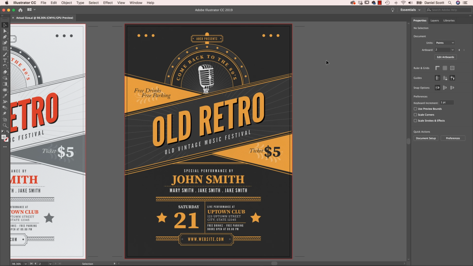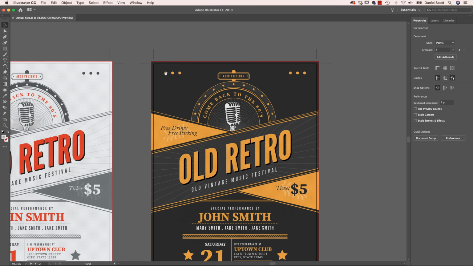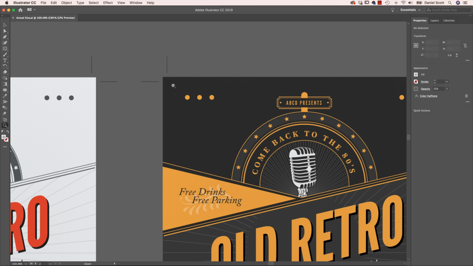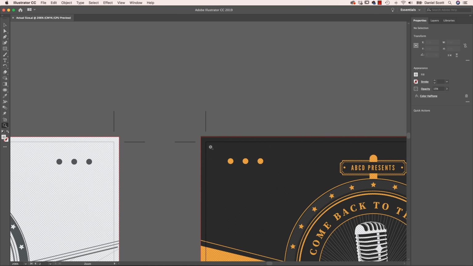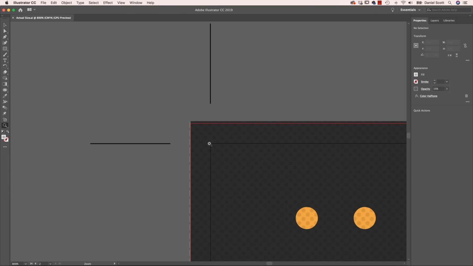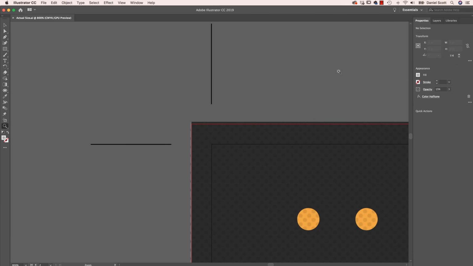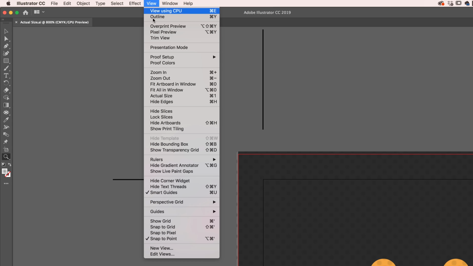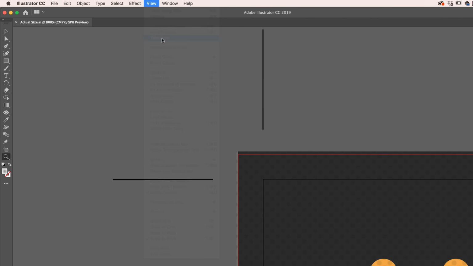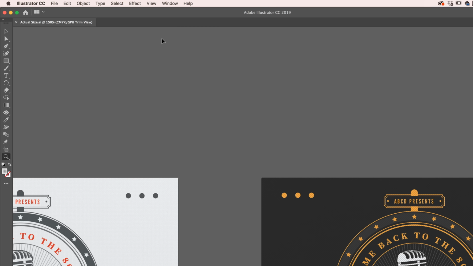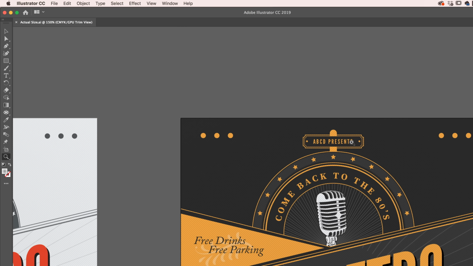One of the other new ones that is quite cool is this document here has been set up with bleed. You can see in the corners here. So my A4 page actually ends at that black line there. Let's get it nice and close. So this stuff here is bleed. It's going to get trimmed off and thrown in the bin. So it's handy while you're working, but it's kind of a pain. You want to just get rid of any stuff that's over the edges. You can do that by going to View, and there's one that says Trim View. It just cuts down everything in your pasteboard, and it only shows you everything on the artboard, and the canvas over here disappears.